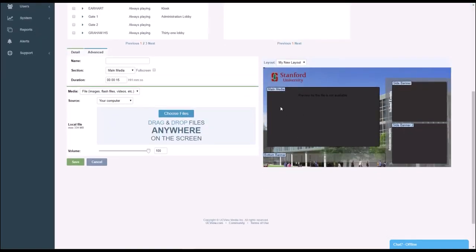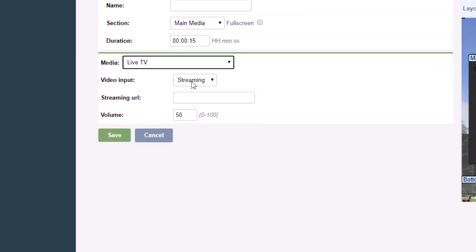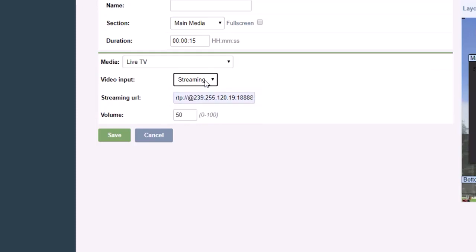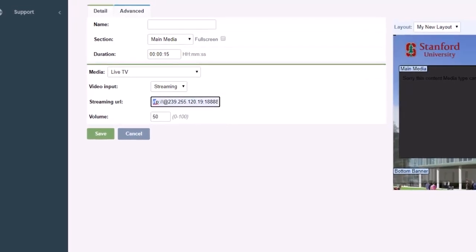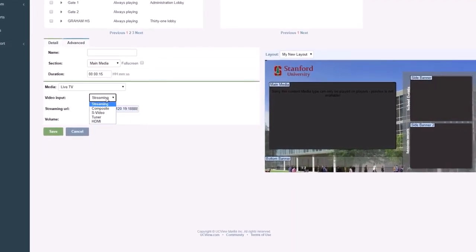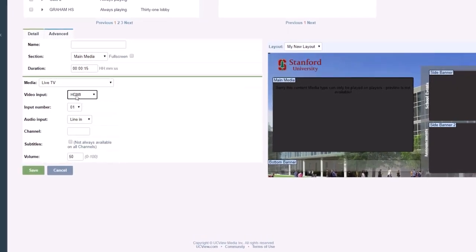To select dynamic content, go to the Media drop-down menu. Live TV. Live TV will give you the option to select between live TV streams such as RTP, UDP, or HLS streams. To use live stream, just type the URL or IP address to the stream. If the stream is RTP UDP, you will not have a live preview on the web interface, but it will work on the player. If you are using Smart TV or have a capture card built in, such as BrightSign's AT players, under Video Input, select HDMI.